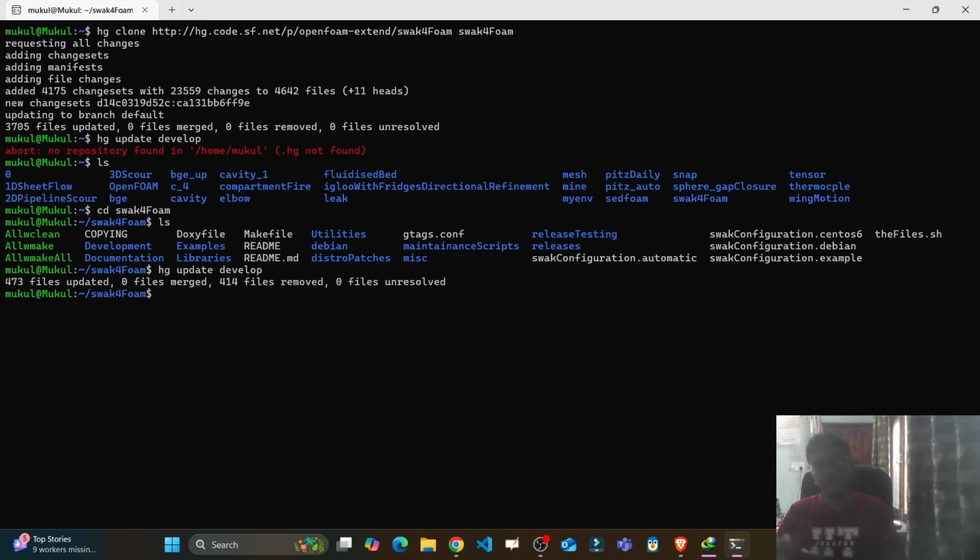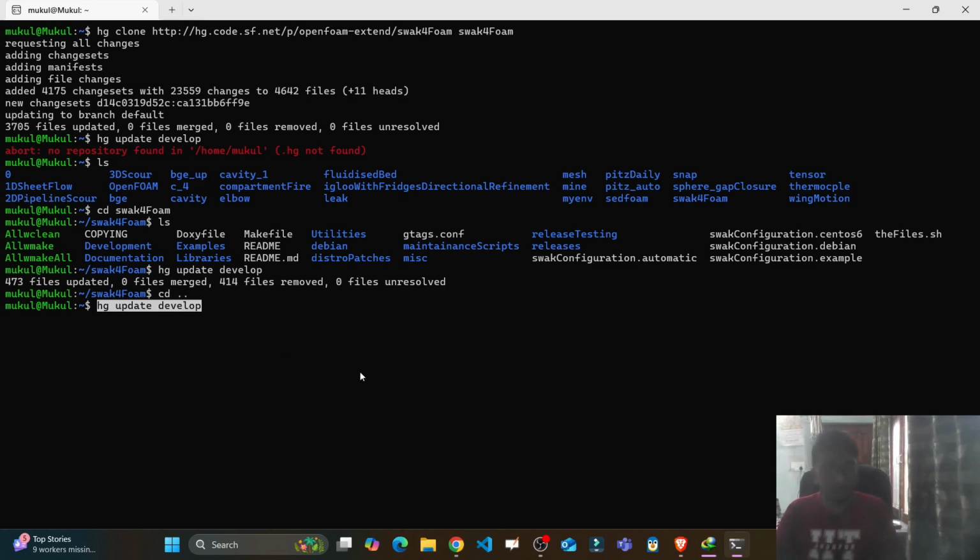Yes, okay. One more step. You have to go inside swak4Foam and then give this hg update develop. What I was doing previously was putting this update develop outside the swak4Foam directory.